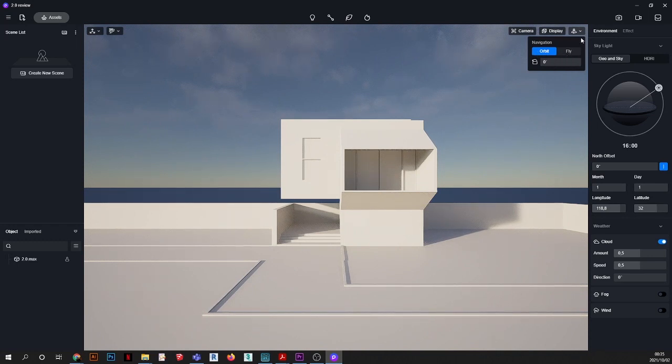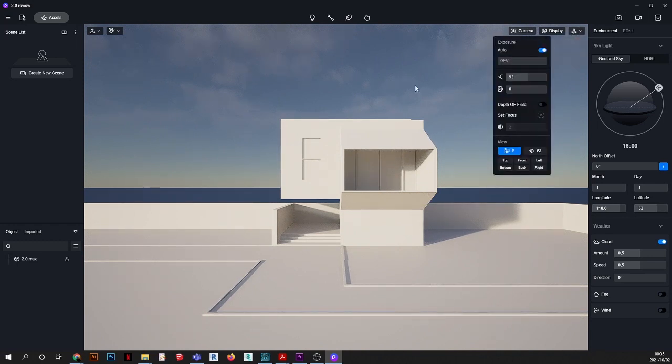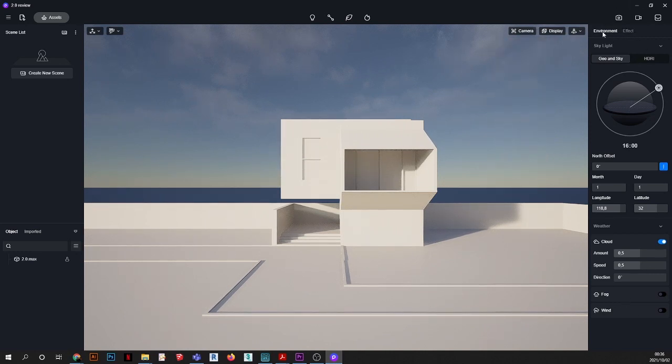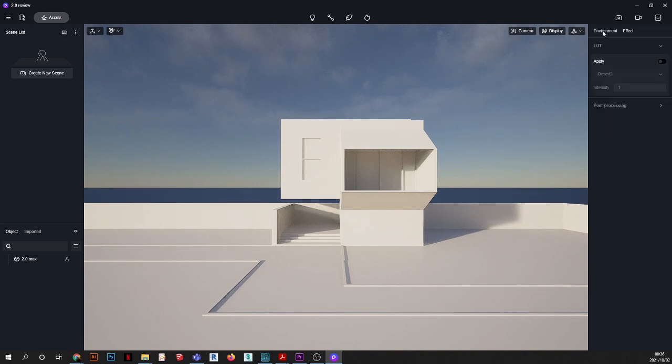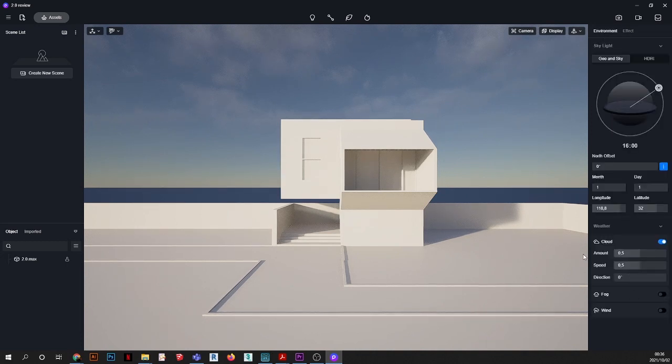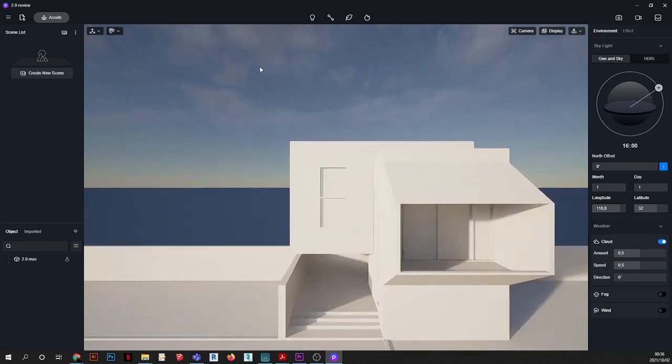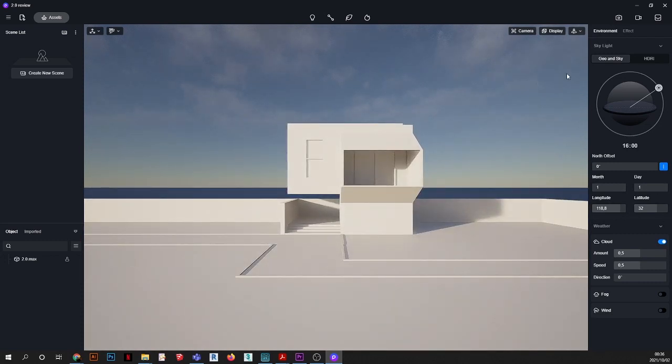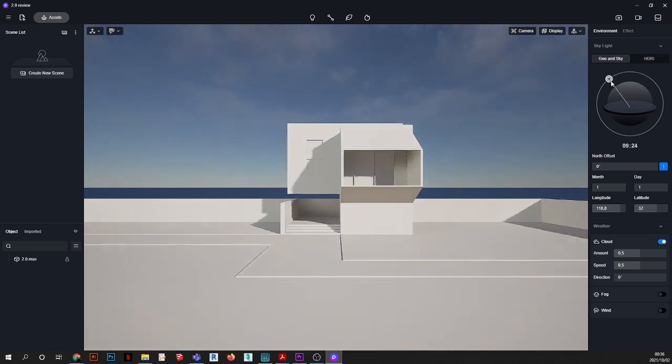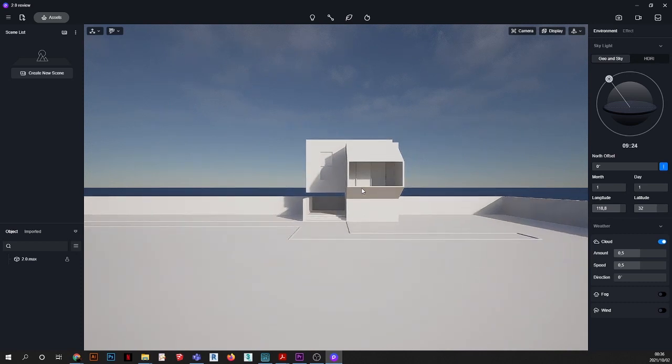Okay, and then you have your right panel. Our right panel is about your environment and your effects, and we will look at the weather system that has been added. You can see the weather system that they've added, which is really nice.